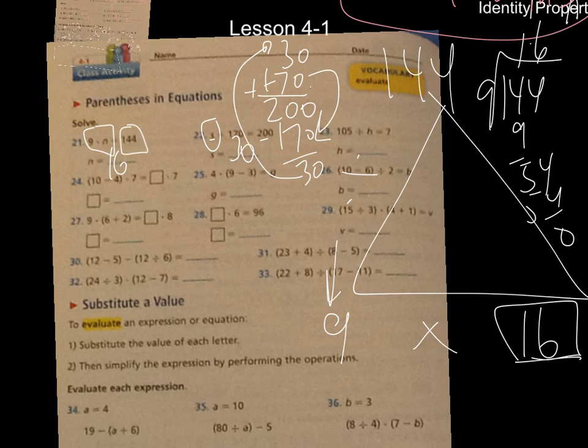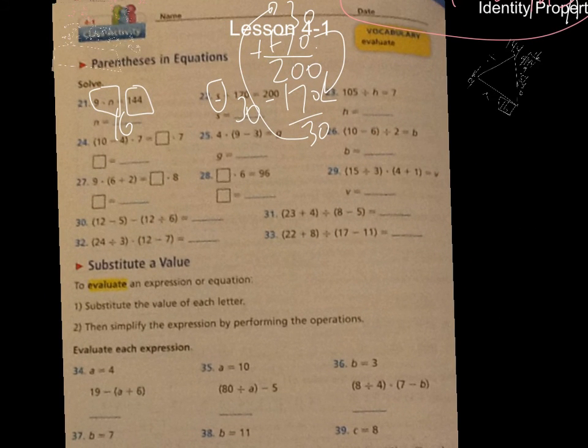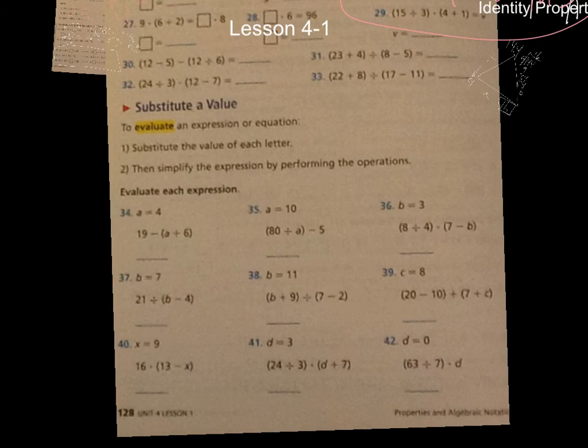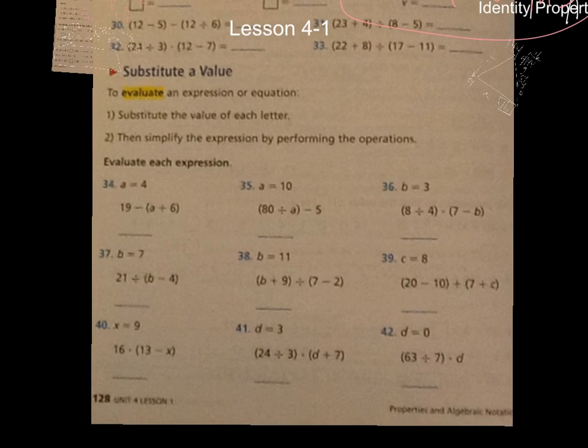As you go through and work on these other problems, remember to do what's in the parentheses first, and then do the operations next. Whatever's next for you to work on. So it gets harder, it gets trickier. I'm not totally sure that it's hard. I just think it takes a while and it's confusing sometimes. But as long as you plug in the numbers in the right location, you'll be fine.